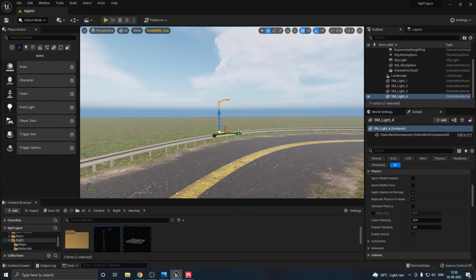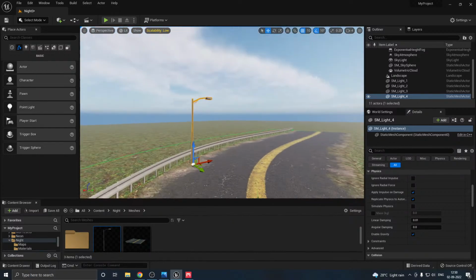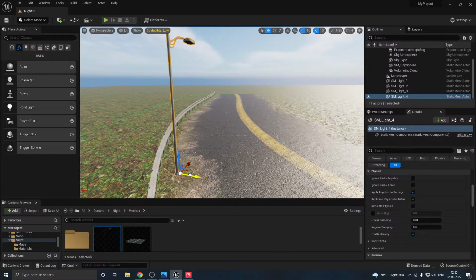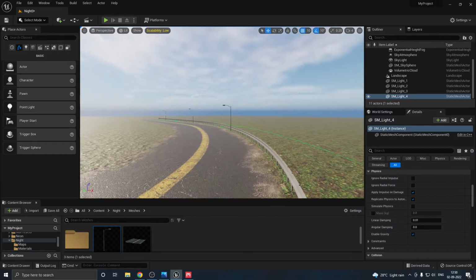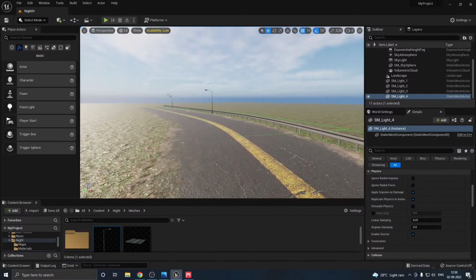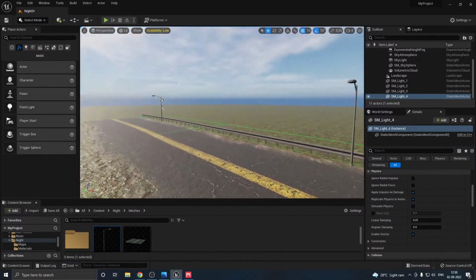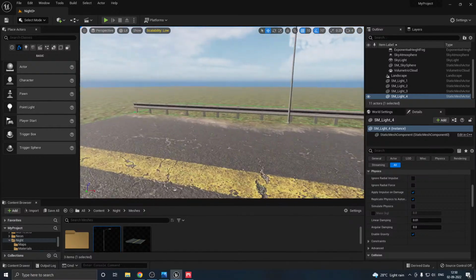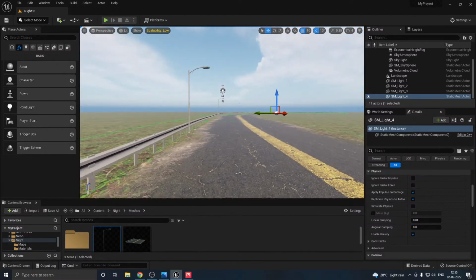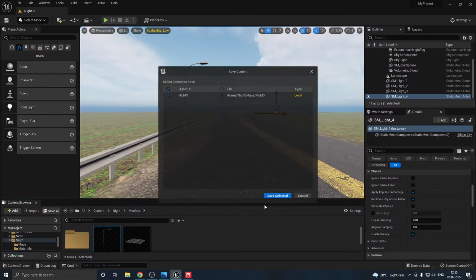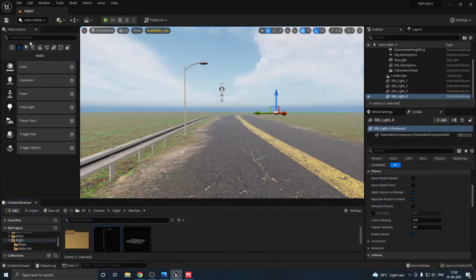On in here. Okay, save everything. Save all. Second level.